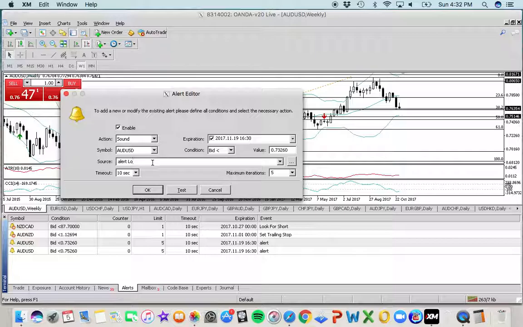Look for a signal for buyers. So I set that alert sound. Maybe I'll go to notification so it can send this to my cell phone.